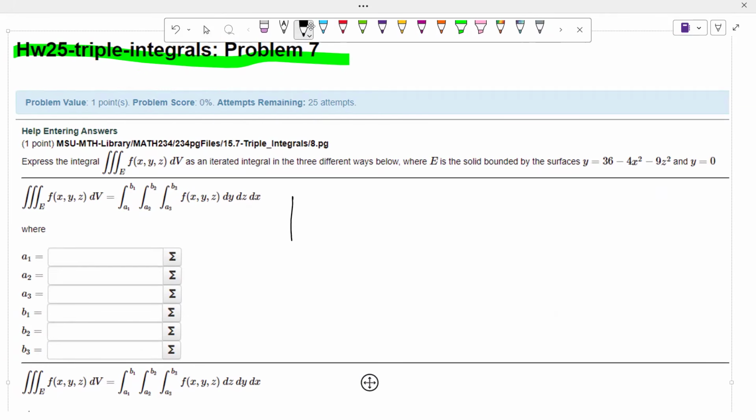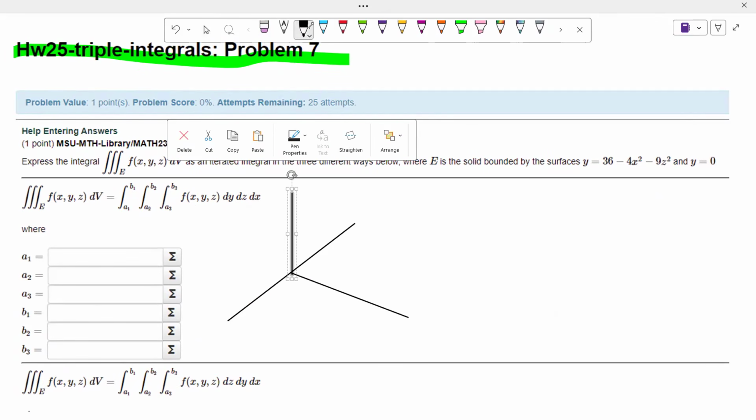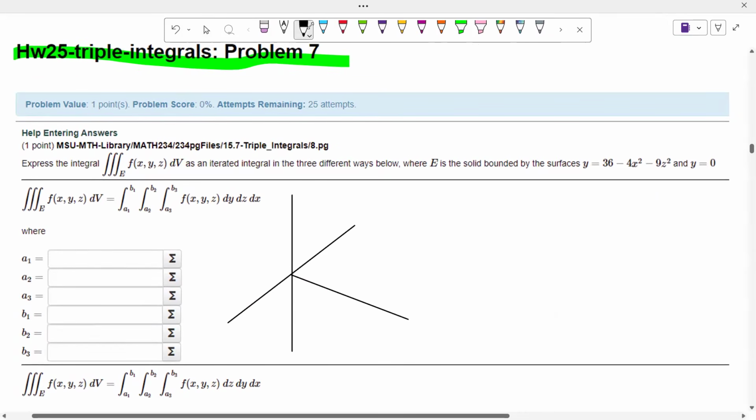So I need to look at a graph out in 3 space. Actually, I need this to be a little bit longer. All right, so z is here, x here, and y there. So I want to sketch out a couple of shapes. One of those is the plane y equals 0. It'll just be the xy plane.